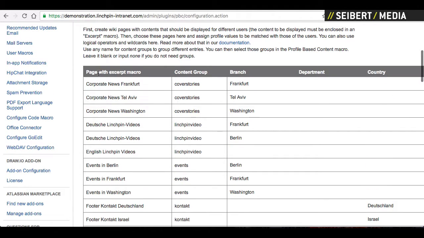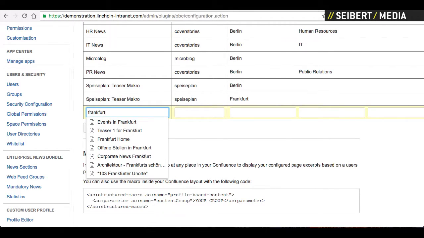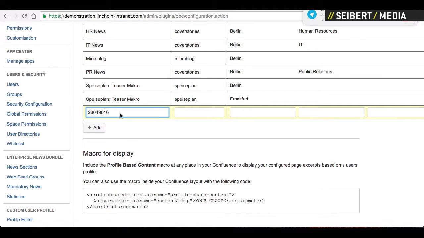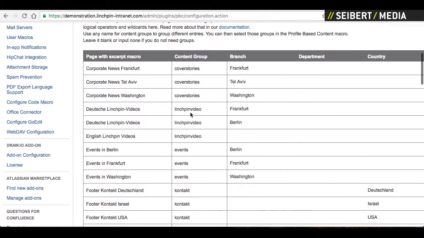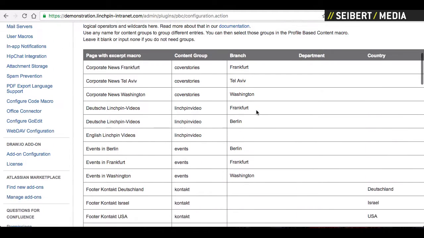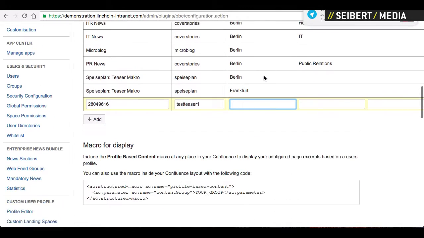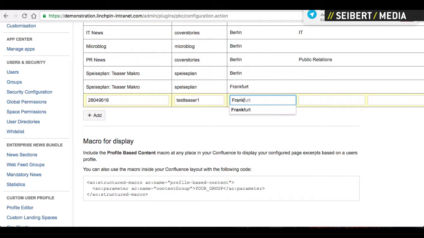That's the page with the excerpt macro. I'm searching for Frankfurt, and I'll find the teaser 1 for Frankfurt. So the next is the content group. There was test teaser 1, right? And then there is the personalization elements. So branch, I want to be Frankfurt. That's that.